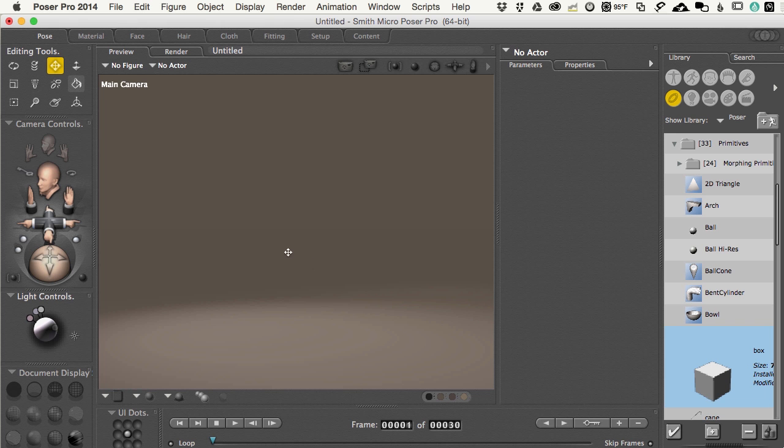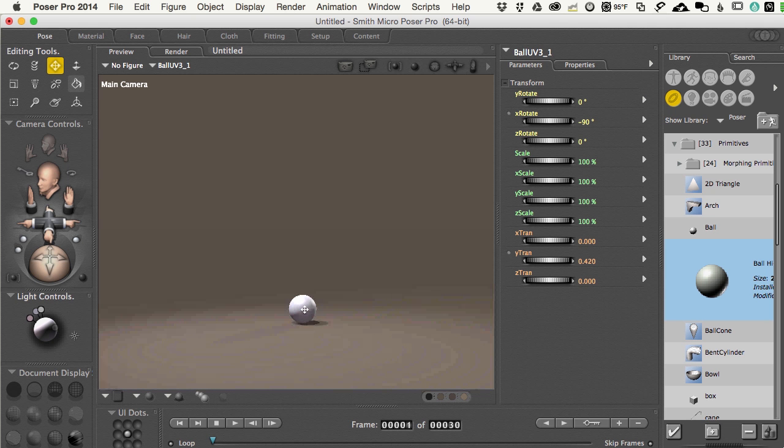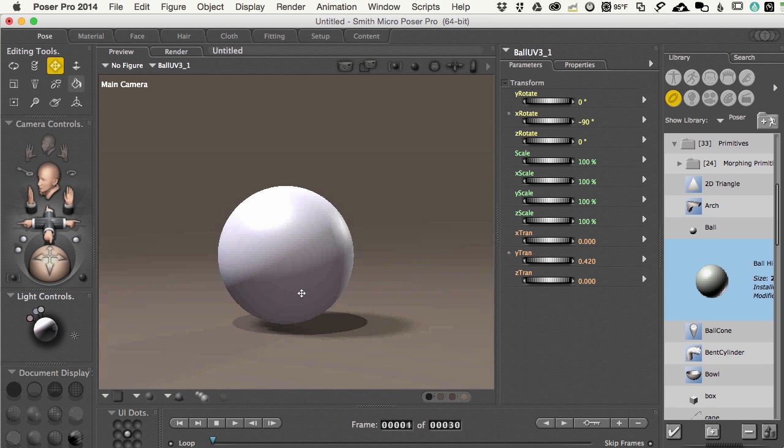Everybody that I've ever met, including myself, one of the first things you do when you realize, hey, I can make shiny objects, is you make, you know, a chrome ball or something like that, and it just screams, I'm new to 3D. But that's okay. We all do it, and we laugh at ourselves. Let's use some of the capabilities we've got to add some believable scratches and irregularities to this.